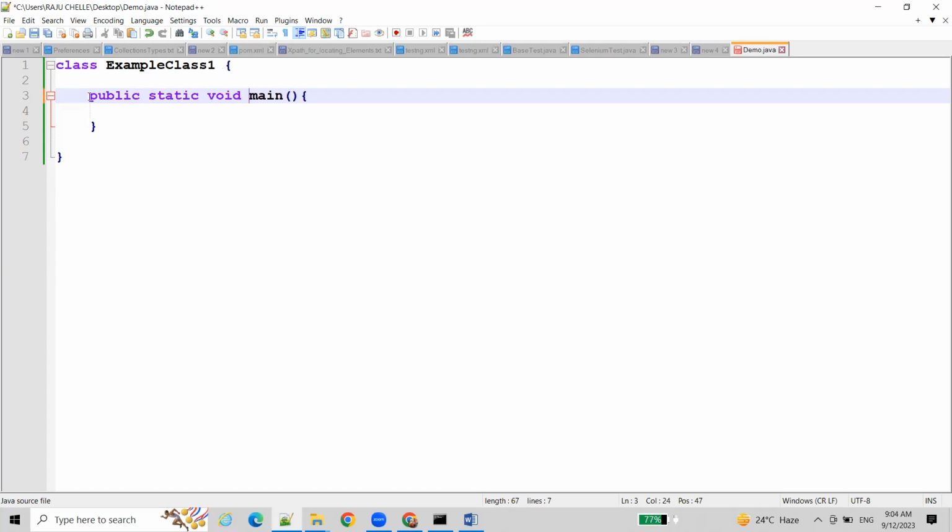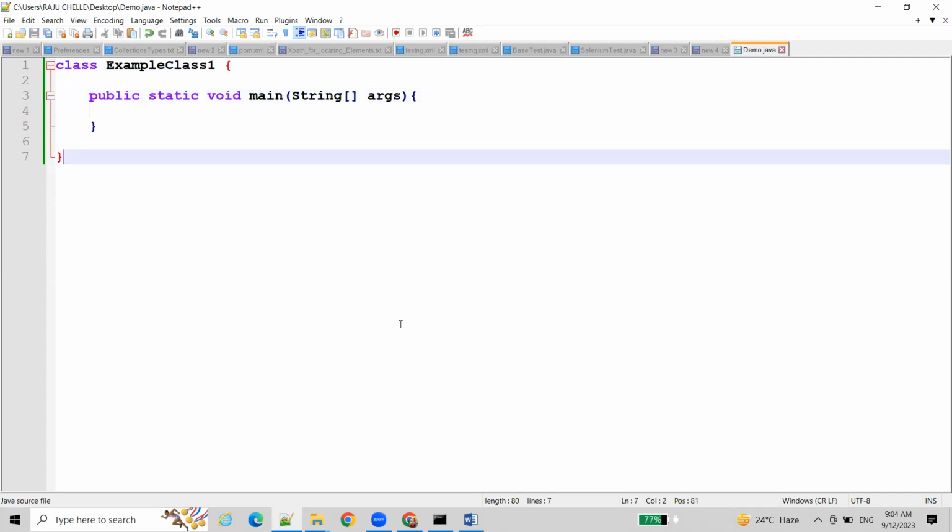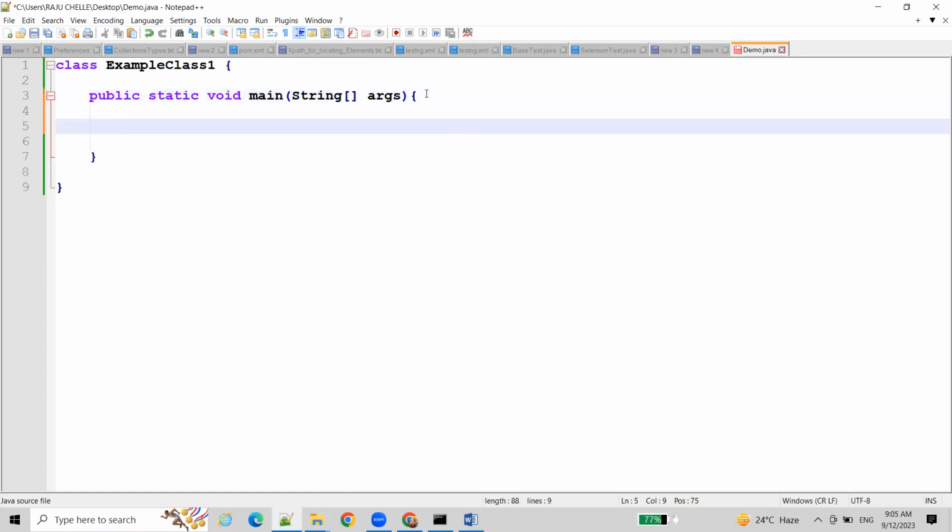Why we have to compulsorily use this for the main block, we will discuss later. And also you need to use one more parameter. What a parameter is, we'll also discuss later. So as of now, you can consider this entire thing as a syntax: String[] args. You can give any name for it, or the method name also. So this is the standard syntax you have to follow. Inside this block you can write your Java program.